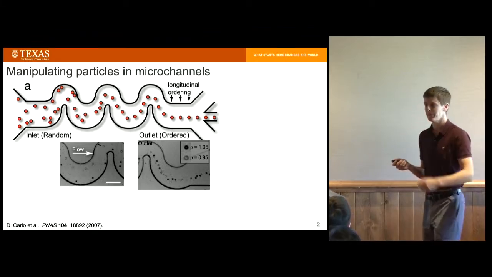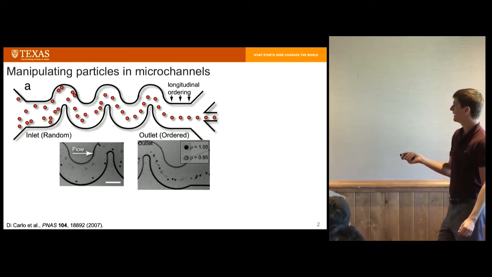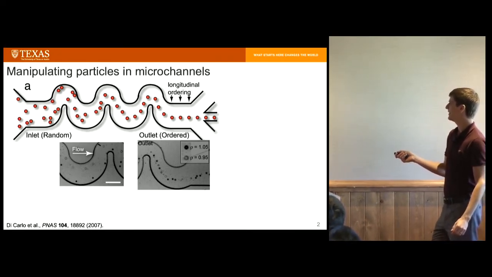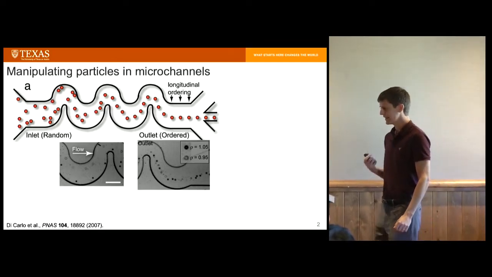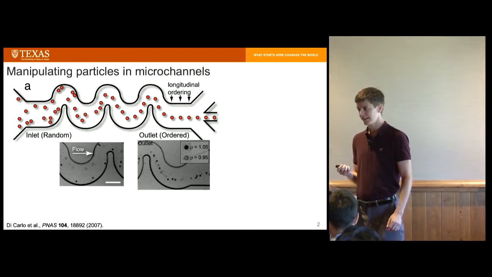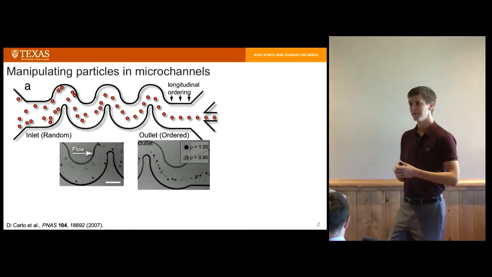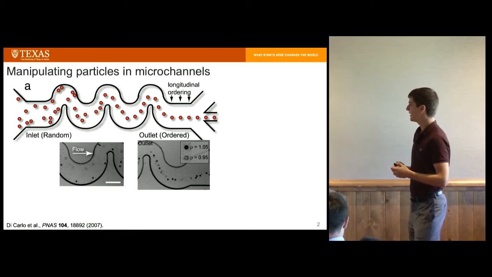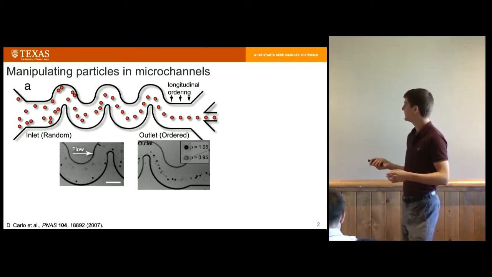I've put everything in the place that I'd like it to be, and then I can do something like this, where I have this psi-shaped channel where I collect the thing that I manipulated, and I reject the rest out of the other sides. This idea is strongly connected to the microfluidics community, and the idea of having a lab on a chip where I could process fluids very quickly and with some sort of reconfigurable design.